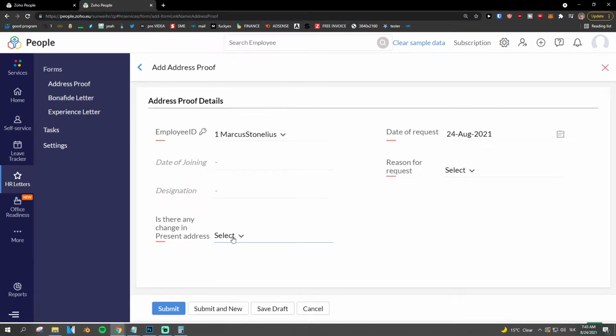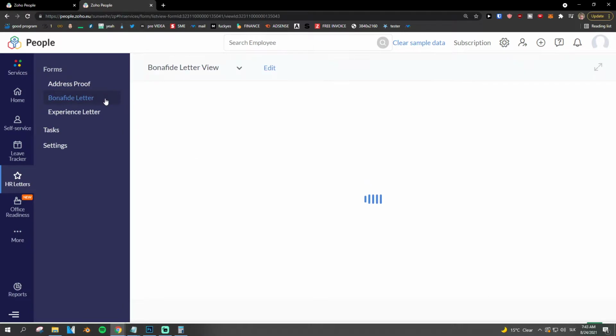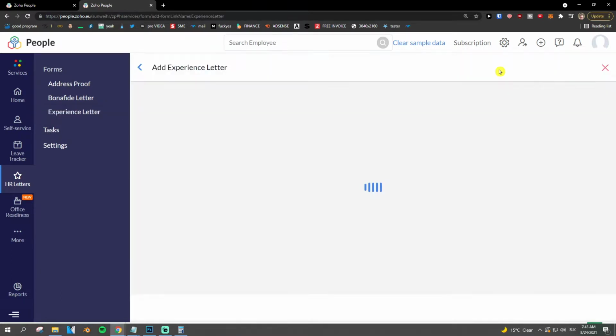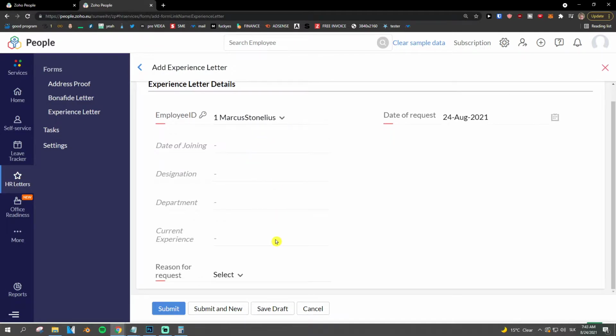Is there any change in present address? Bona fide. Again, reason for request, visa application, higher studies, or experience letter. Again, add a record. And that's really the same as the address proof, as the bona fide letter.